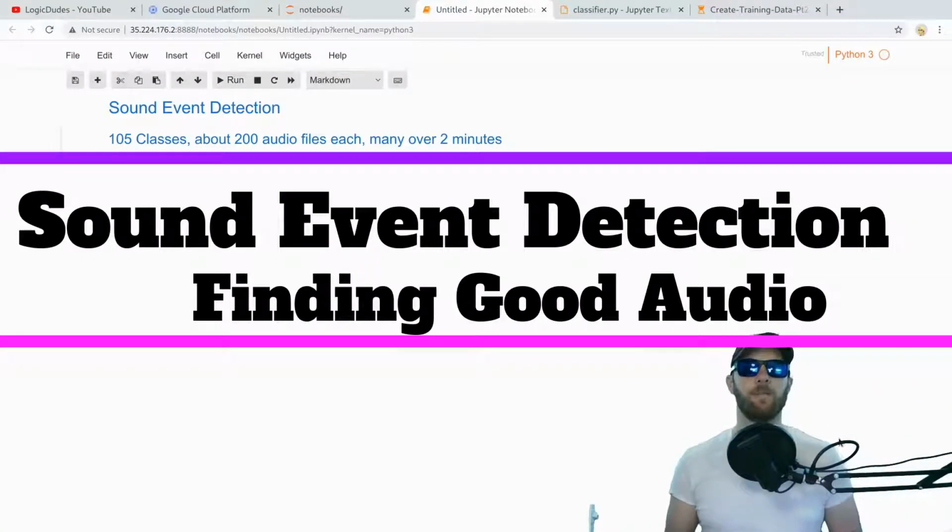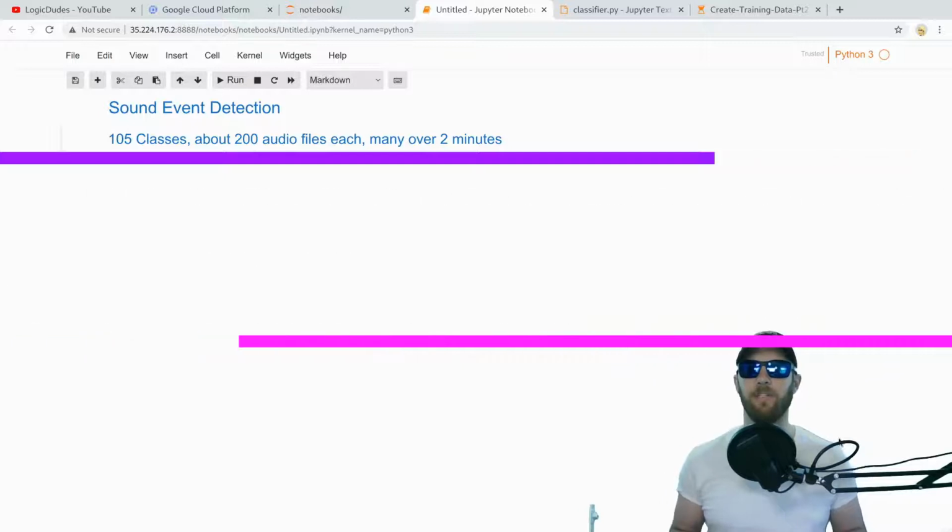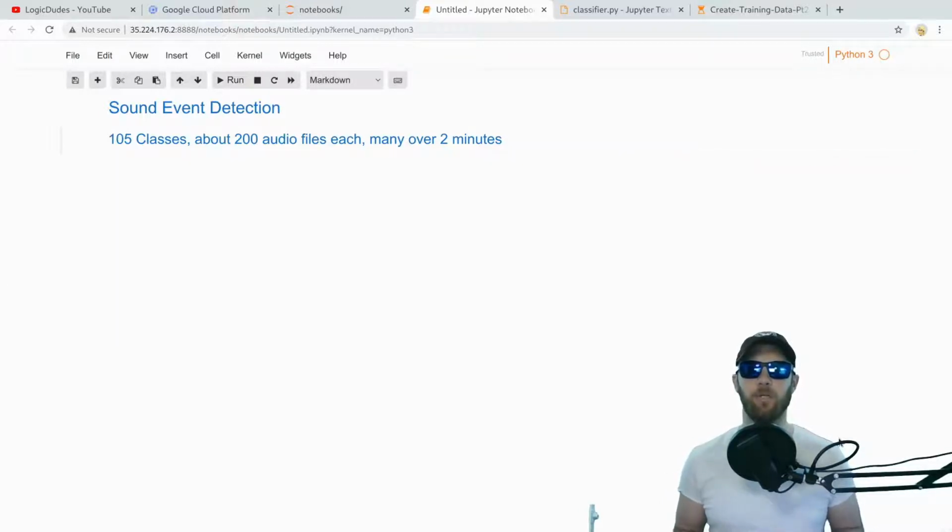Okay, so let's talk about sound event detection, because we're taking some ideas from that training approach here in this attempt to train a bird model. We have a lot of different audio files per bird, and these have all been labeled by people. Some people could be wrong. We know the majority of them are going to be right. But whenever a computer is actually analyzing that audio, maybe it is the wrong class.